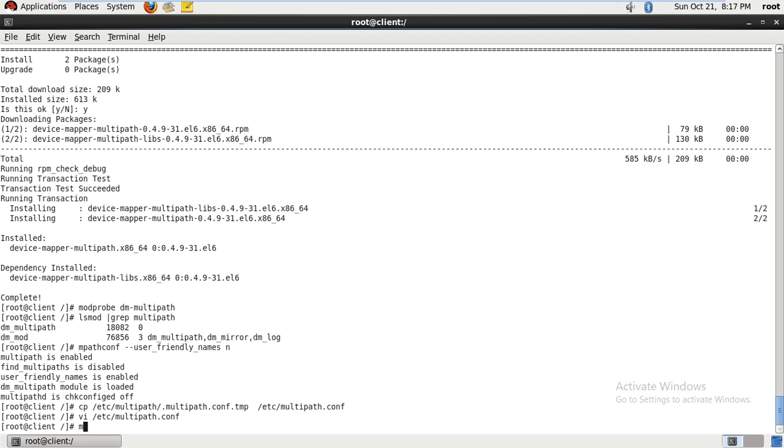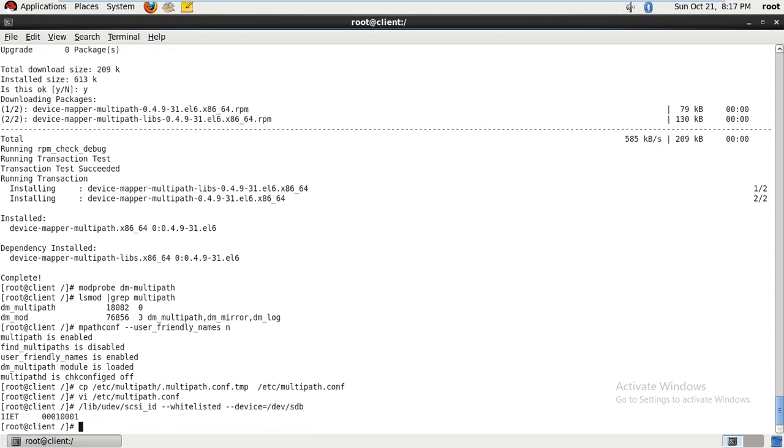Then we can check whether all the disks are available or not here. /dev/sdb. Now it's available, right?